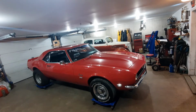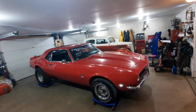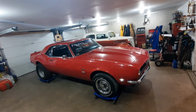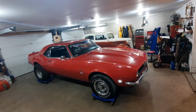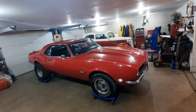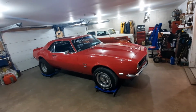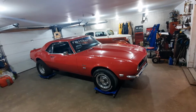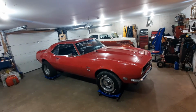I've been getting a lot of flack from people about what I plan on doing with the car. Burnout competitions, drag racing, street racing, you name it. But it is what it is. You only live once. It's a car. It can be replaced, and you don't know these days if you're going to be here tomorrow or not, so enjoy it.